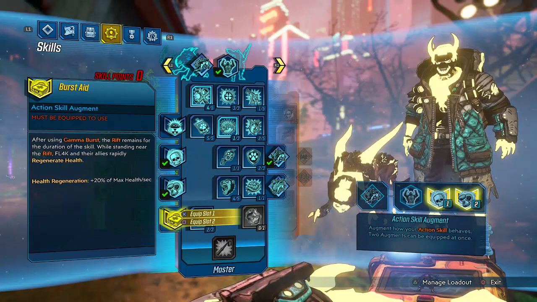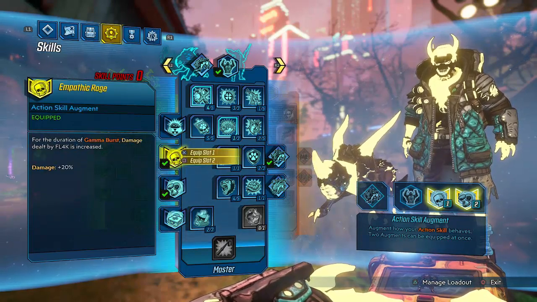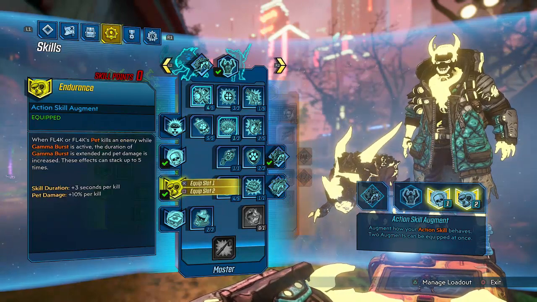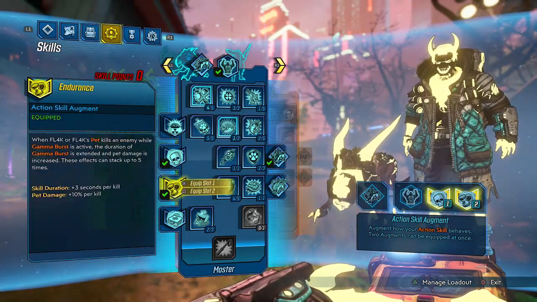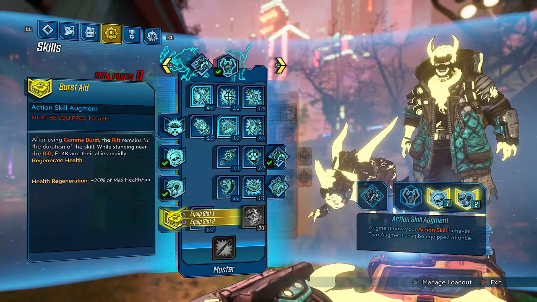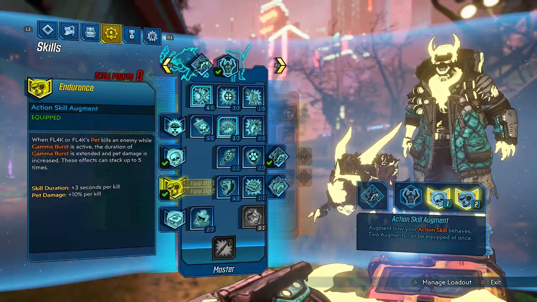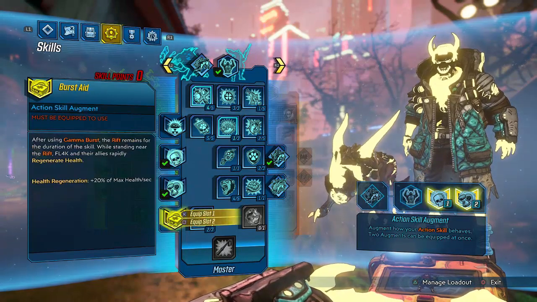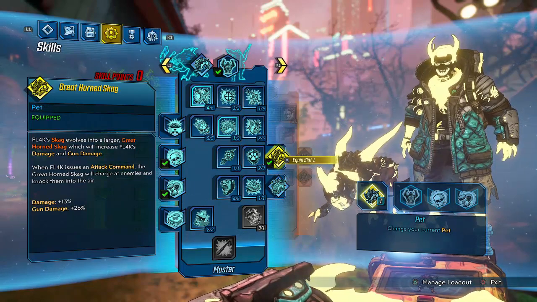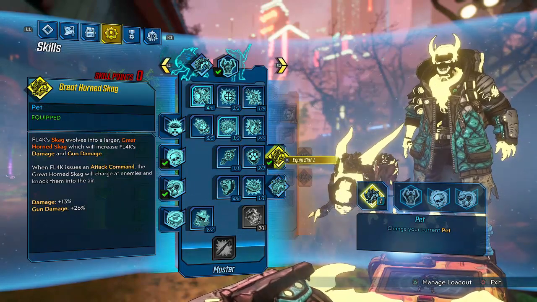Then obviously we're running Gamma Burst. Basically what I'm doing here is Empathetic Rage for extra gun damage, and then Endurance so that it lasts longer. If you wanted to, you could run Burst A. However, for this build, you're going to be running the Rough Rider, so you're going to be moving fairly fast, especially with what I get into later on. So that's why I'm not using Burst A. And then we're running the Great Horn Skag here for increased damage and gun damage overall.